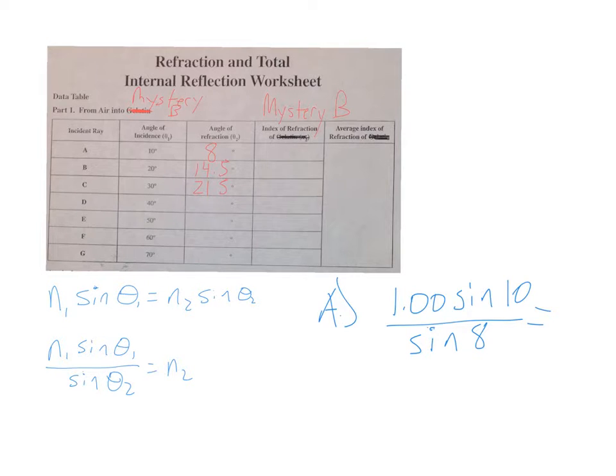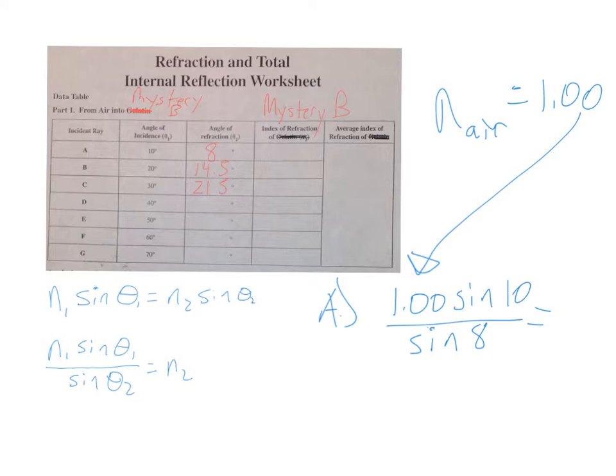Alright, so you see here that I put in 1 for n1. The index of refraction of air is 1. So if we want to put this in for air over here, it is equal to 1.0, and you'll always use that in that first n1. If we go ahead and plug that into our calculator, we'll get an answer. Make sure that your calculators are set to degrees whenever you enter this in. You may get a negative answer if you did it in radians.